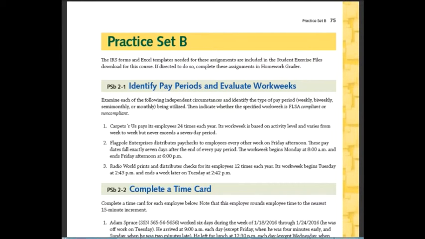We do have algorithmic exercises available in eLab. You have the option to turn them on or off, and they are available for all of the calculation exercises that the students work through in the chapter.